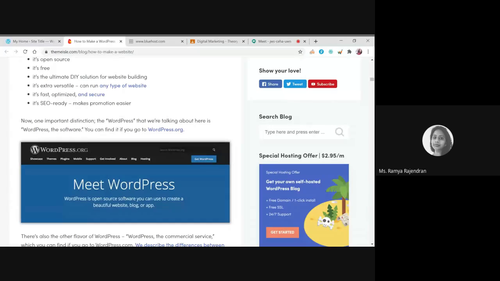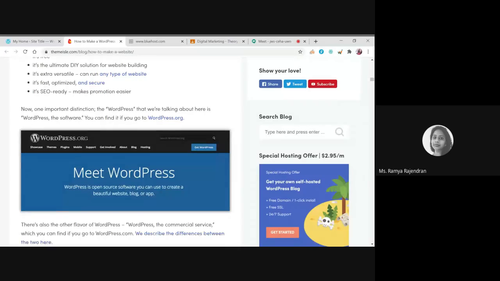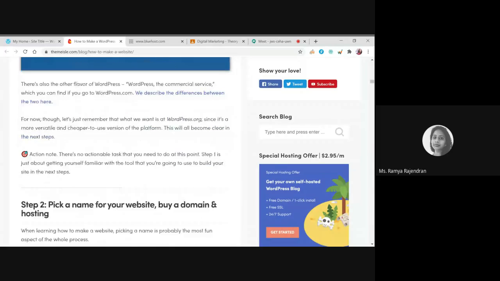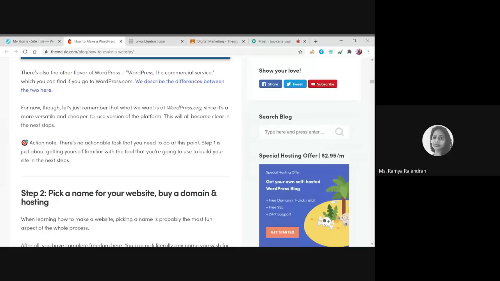Whereas if you are a developer and you want to create it from scratch, you can go for WordPress.org. If you want to really understand the difference between them, you can click this link here and check it out.